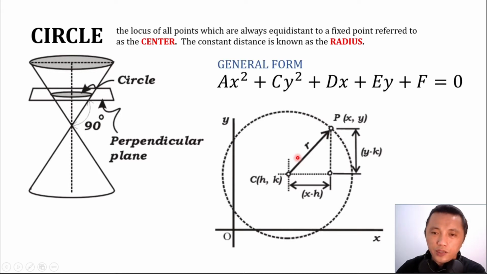The general form of a circle is given by the equation ax squared plus cy squared plus dx plus ey plus f equals 0. Again, don't be confused with some books; they've written it with different letters, because they are using the general form for conics that are parallel to the coordinate axis. Okay. For a circle, a is equal to c. So you should mind the values of a and c when looking at conics. The coefficients of x squared and y squared are very important in this topic.